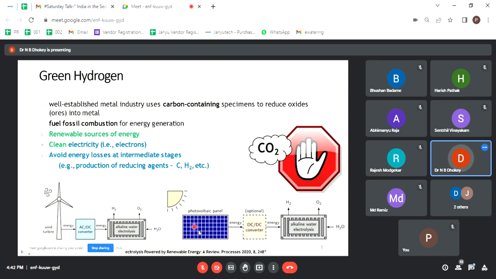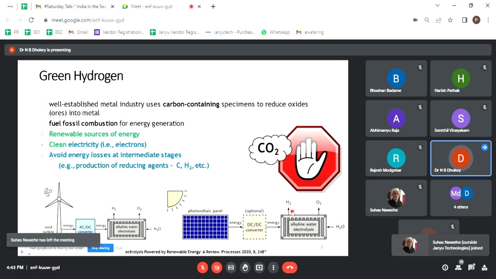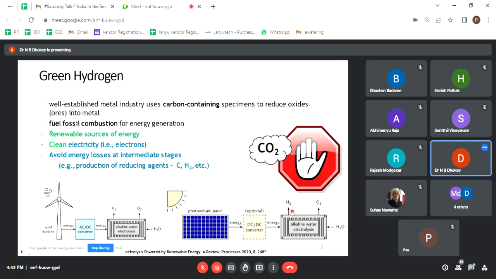And with the photovoltaic cell, when you are coupling this electrolyzer with the photovoltaic cells, then you are truly producing green hydrogen. So this is how the definition of green hydrogen has been defined in the documents. And here, the carbon footprint in the whole process is not directly seen. Maybe there could be some indirect addition of carbon footprint while manufacturing. These are some of the devices and components for this photovoltaic or wind energy.